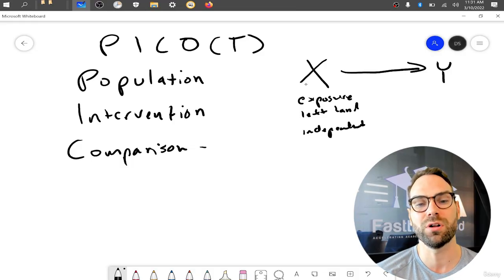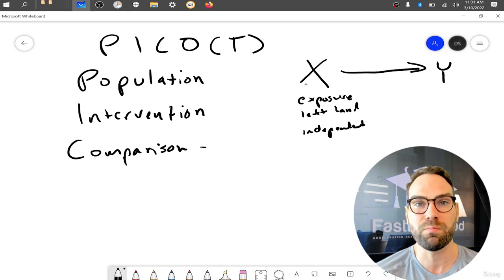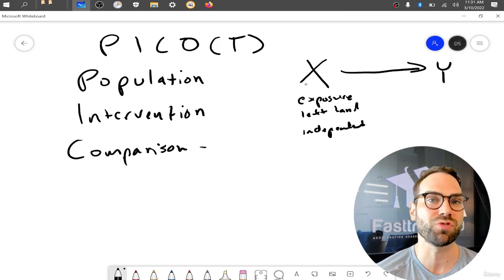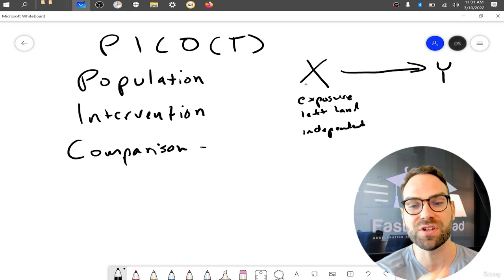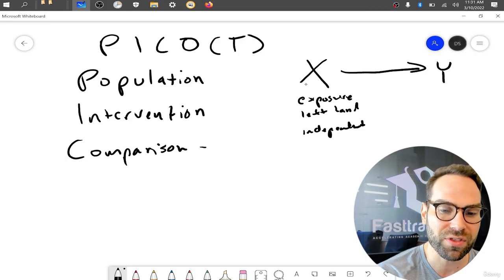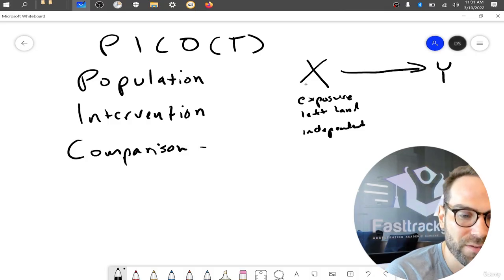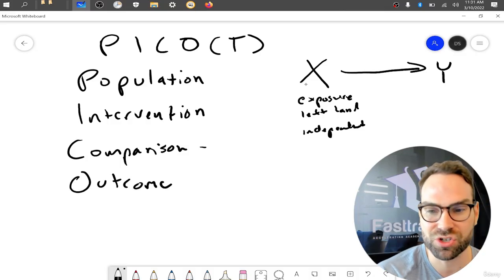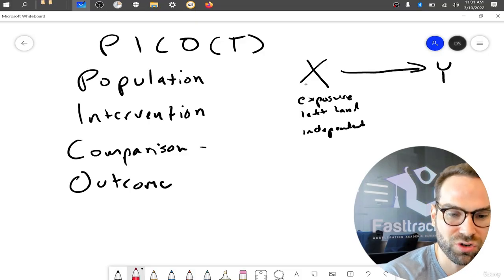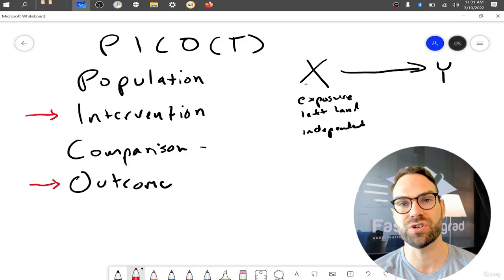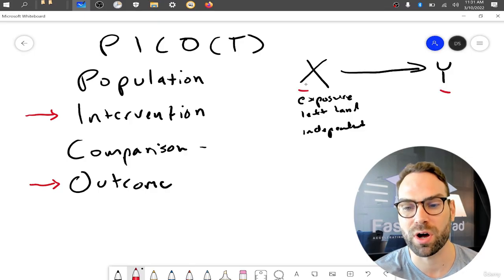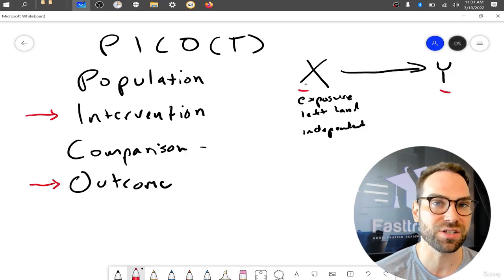This is sometimes also called a counterfactual, and many research projects will answer this question: what would have happened if this exposure or intervention was not in place? So think about this. It's not strictly necessary to have, but it will help give you clarity. The next component of the PICO is the outcome. This is a critical variable, and this is your Y. Just to say, the two that are absolutely critical to have thought very hard about are the intervention and the outcome, your X and Y. These are, in a way, indispensable.